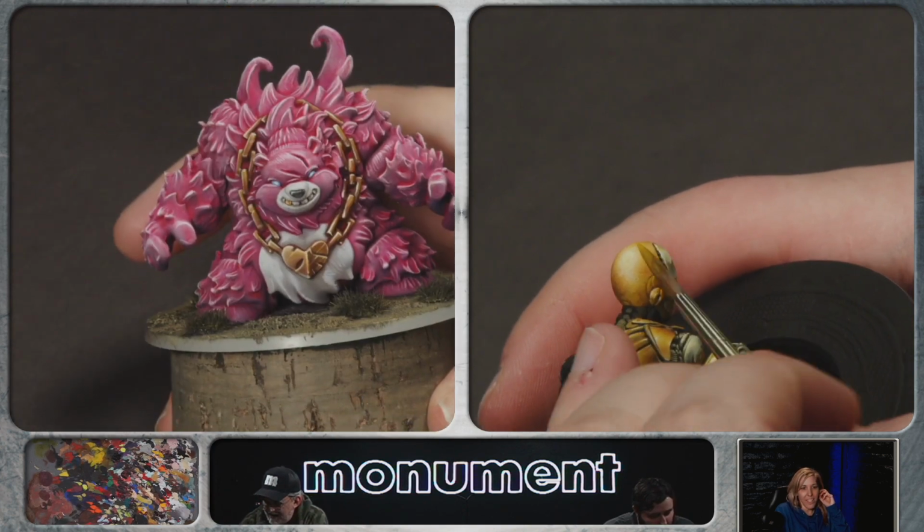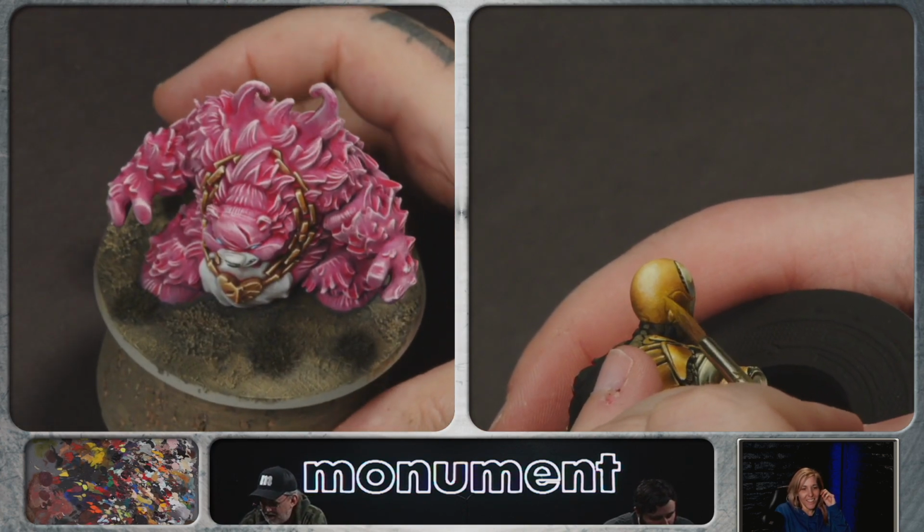Care Bear Stare. That's right, they did. They had the Care Bear Stare, right?